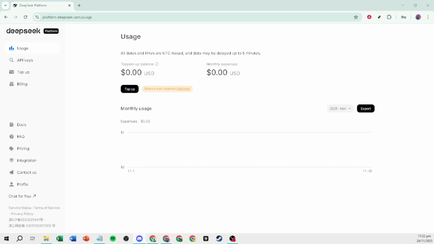In today's video, I'm going to teach you how to create a Deepseek API key. This process is straightforward, and in just a few minutes, you'll have your own API key ready to use. Whether you're new to Deepseek or just need a refresher, these steps will guide you through the process with ease.